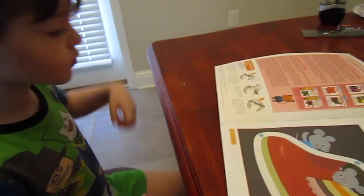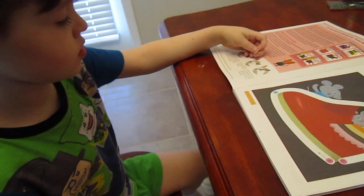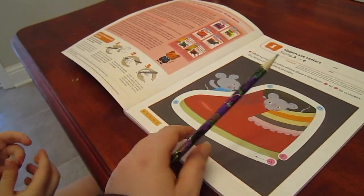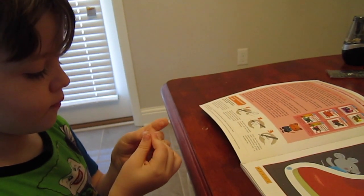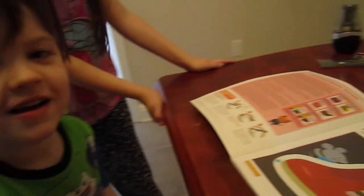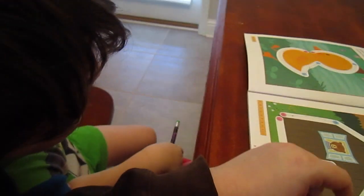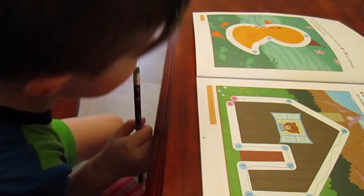So we're going to do a little bit of our workbook today. What is this? We're going to read it and then we're going to see what we have to do, okay? Just a sticker. So we're going to do the verbal skills workbook. While saying each letter aloud, draw a line from A to E to connect the letters in alphabetical order. A, B, C, C, S.